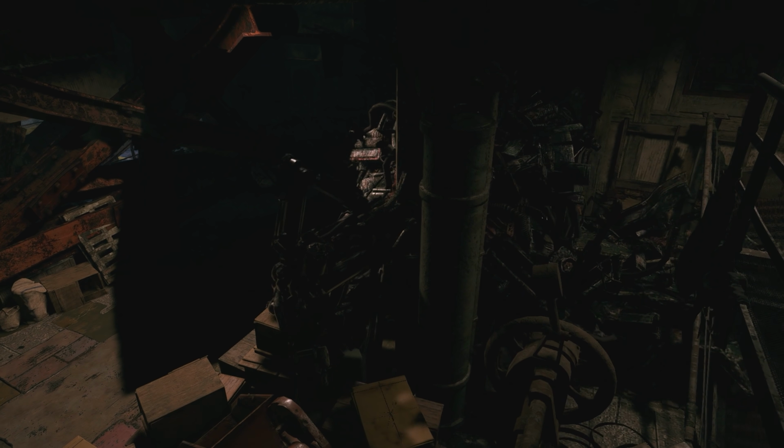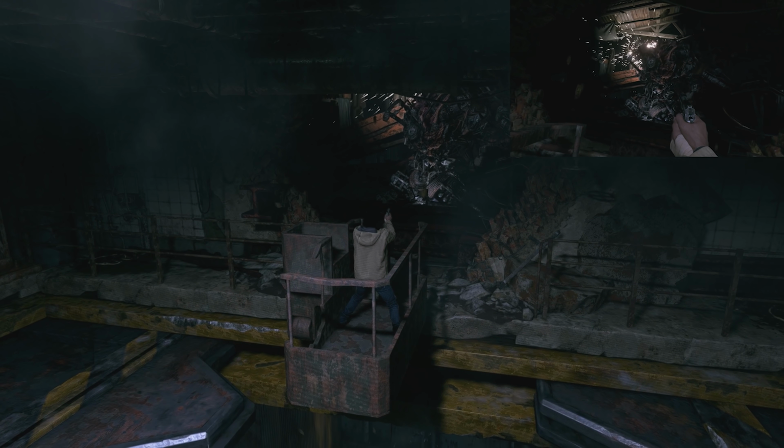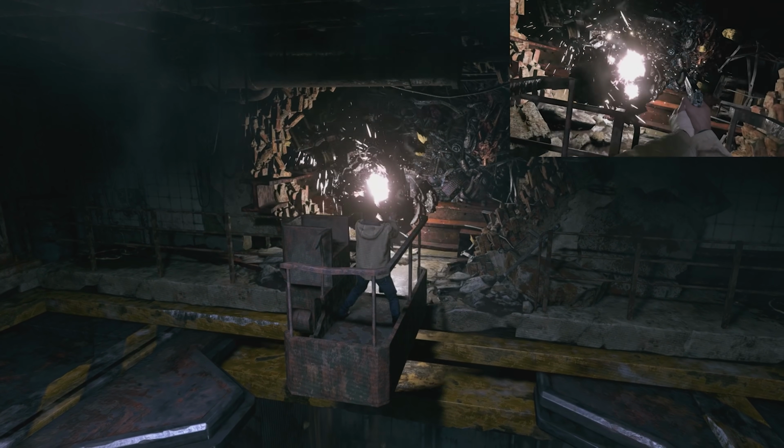One thing I did want to show in more detail though was Ethan's fall from the top of the factory into the water below. Take a look at how he changes direction mid-fall to line up with the water.